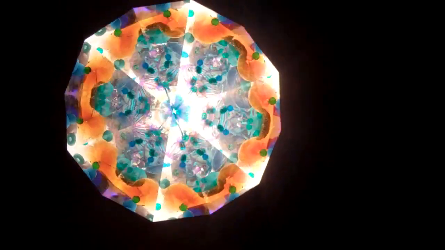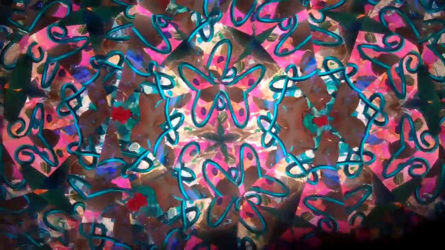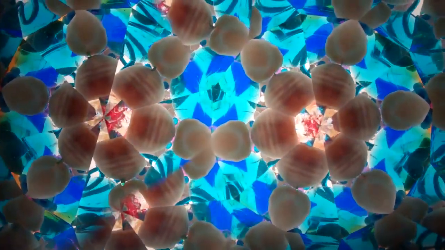Now these kaleidoscopes have a double mirror system, so what you have seen is the two mirror and now we'll slide over and take a look through the three mirror system. The difference being that on the two mirror system the third side is black and so you have that central mandala.